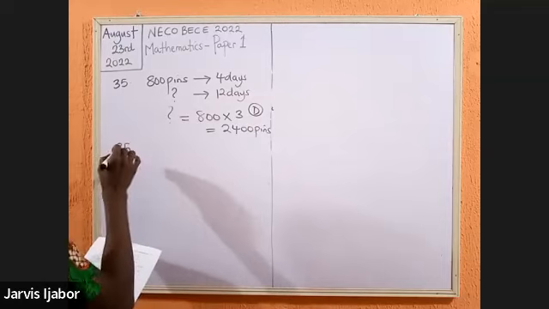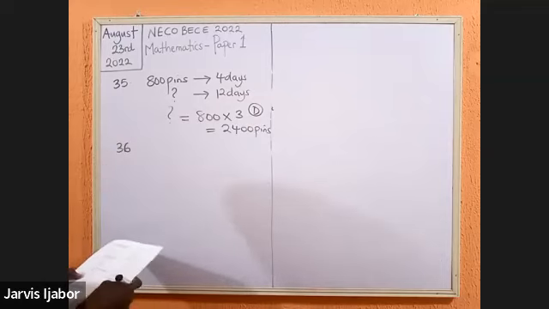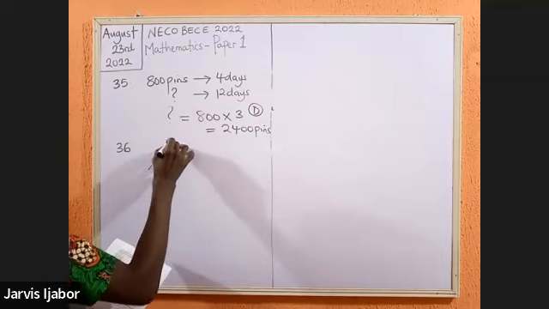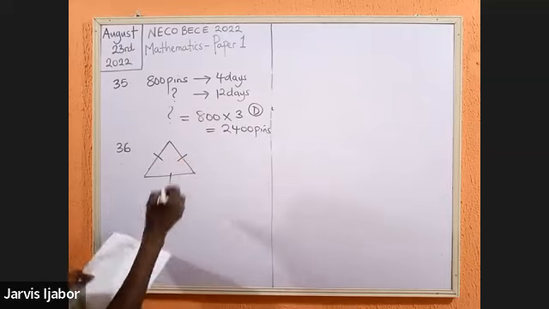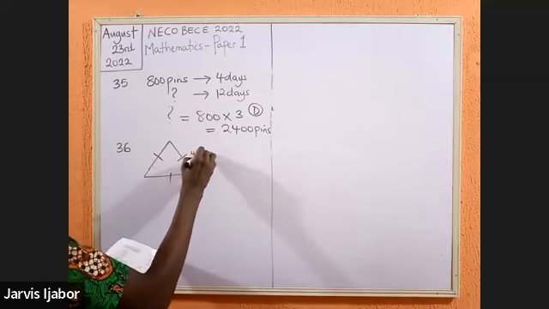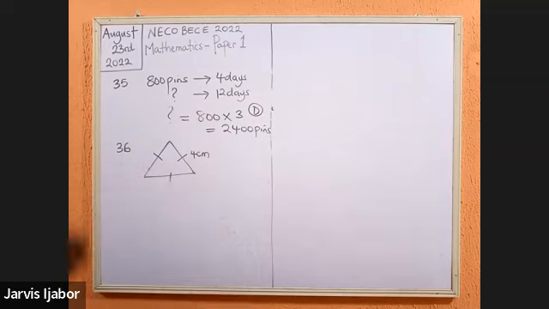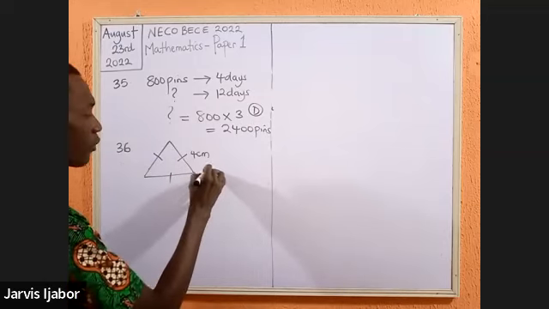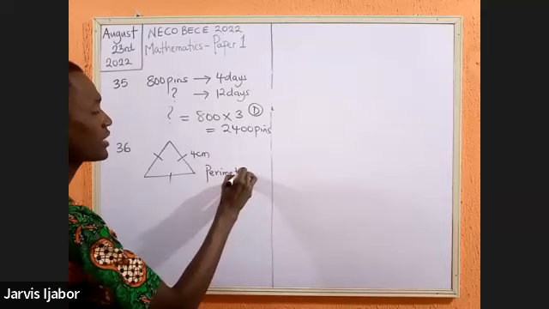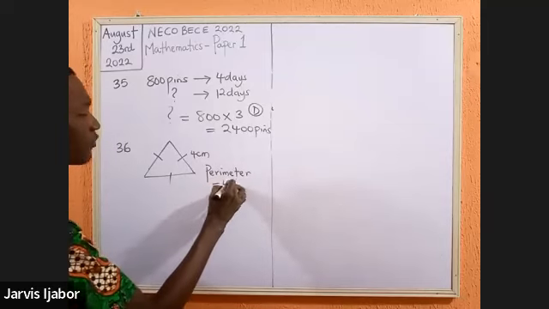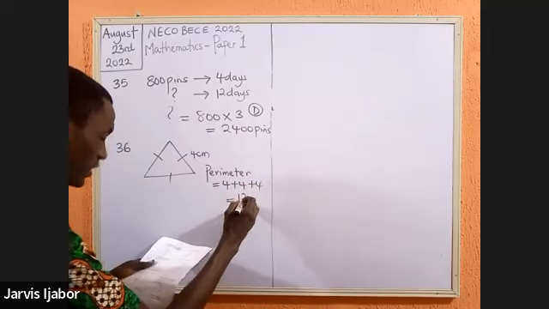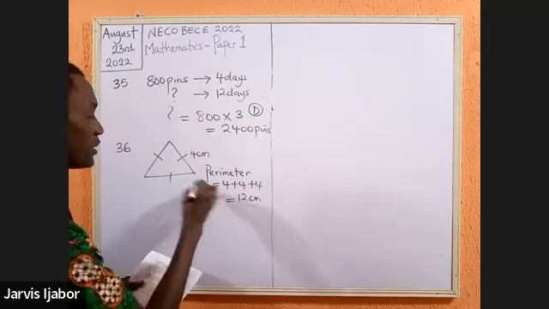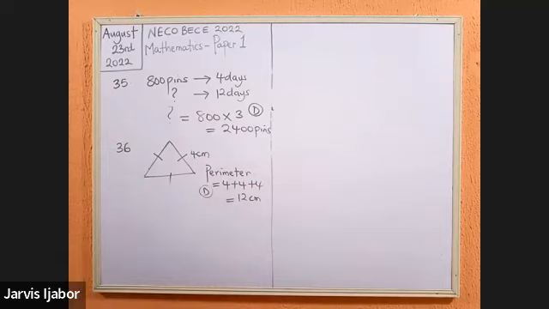Now, 36. In question 36, we are given an equilateral triangle. And I hope you know that when you see this sign, it means all the sides are equal. You are told to find the perimeter. What will the perimeter be? How many sides? 3 sides. So just simply add 4 plus 4 plus 4, and that will be 12 centimeters. So that option will be D. See that these are very cheap questions. They are questions that don't involve you to waste so much time.